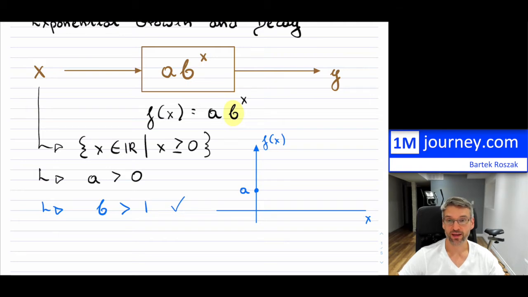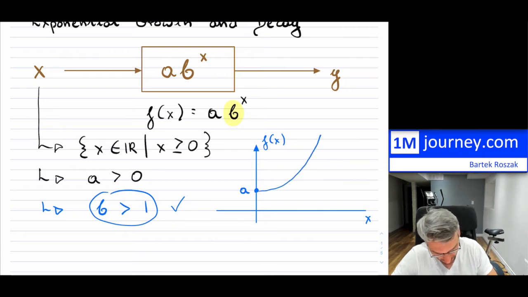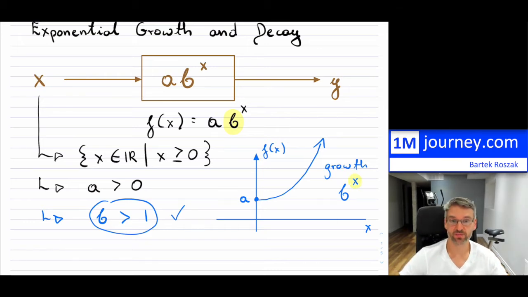And now as x gets bigger, as x continues onwards, what we notice in this case where b is greater than 1 is that this starts to grow and then just blows up on us. So this is the actual growth that we are referring to in terms of exponential growth. And it is called exponential because our input is acting on our b as an exponent. So it's exponentially growing on us as x gets bigger and bigger and bigger.